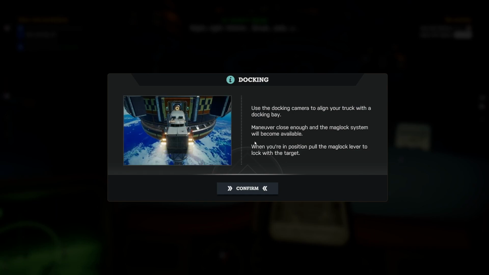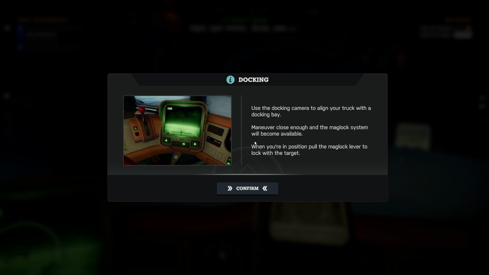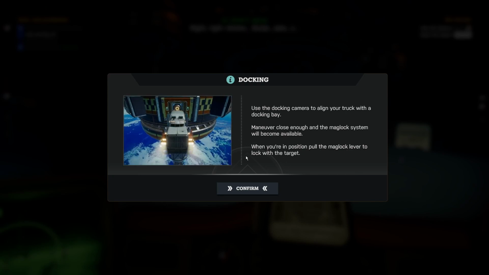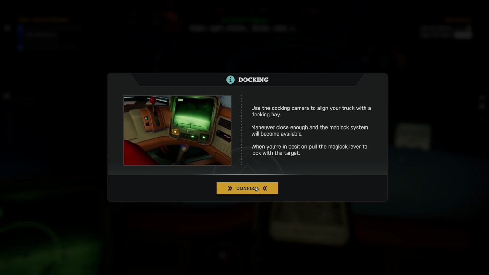Use the docking camera to align your truck with the docking bay. Maneuver close, and the maglock system will become available. In position, pull the maglock lever to lock with the target.